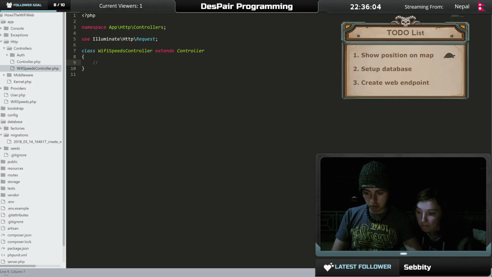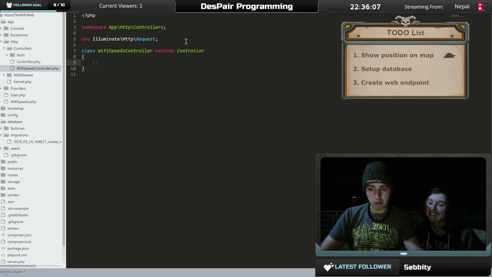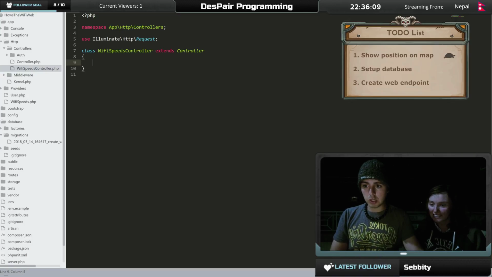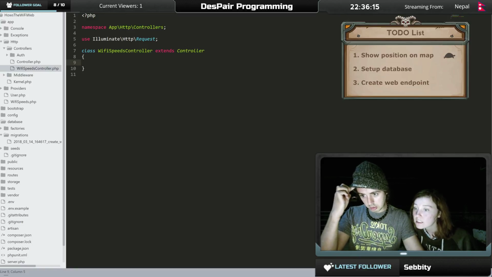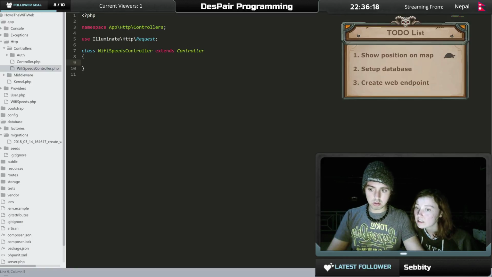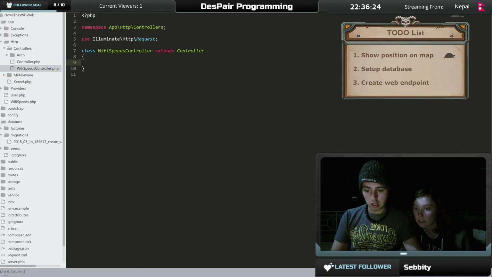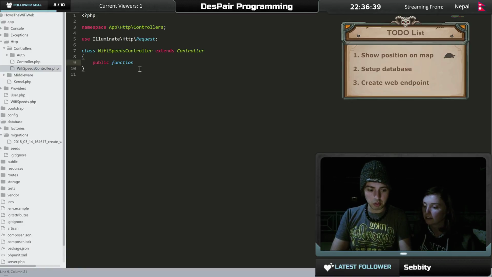Just because we have 9 minutes and we have to say bye to everybody. Okay, go. But first, can we check if everything was created here? Migration users. It has all the information we want. Beautiful. Now, here, PHP. Public function, and then whatever you want to call it. We have 9 minutes. Save. Store connection, lowercase. Store Wi-Fi speed.